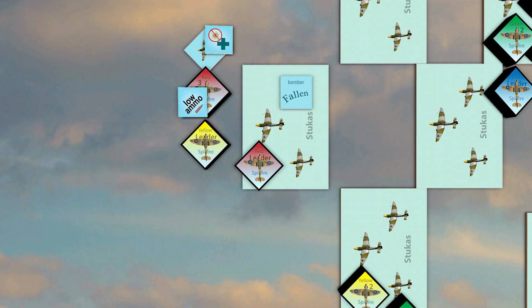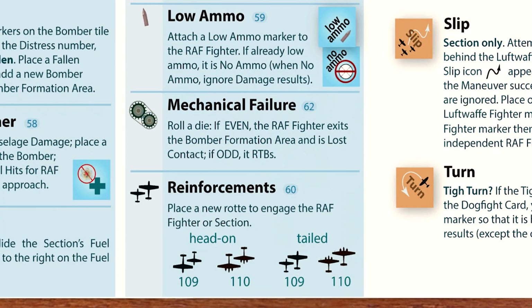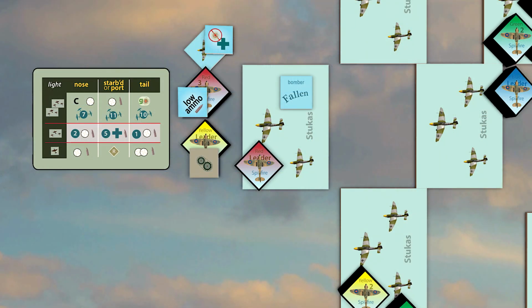Yellow leader, following red 3, targets the wounded Stuka, but only manages to take some return fire. But the marker is mechanical failure. Yellow leader is having some trouble with his Spitfire, so we roll a die for the outcome. An even number means the Spitfire is lost contact and is removed from the bomber formation area, while an odd number means he must return to base. And it's an even number, and yellow leader is lost contact.